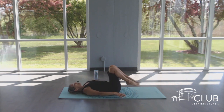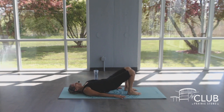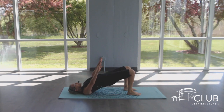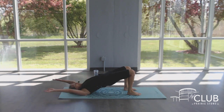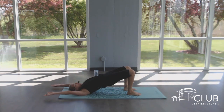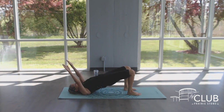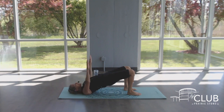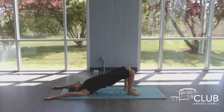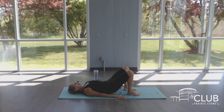This time we do our spine bridge. Push through the feet and start the tailbone lift. Give it that counter pose energy up. Hold the hips high and move the arms up and back. Return to the mat. Pelvis stays lifted, stretching your shoulders. Breath full and deep. Feel the stretch through the spine. Activate glutes and hamstrings to maintain the torso lift. Last time, traveling the arms and bringing them back to the mat. Roll this all the way down.